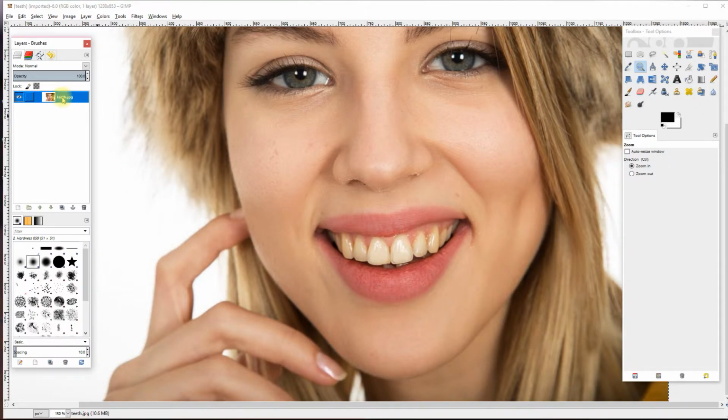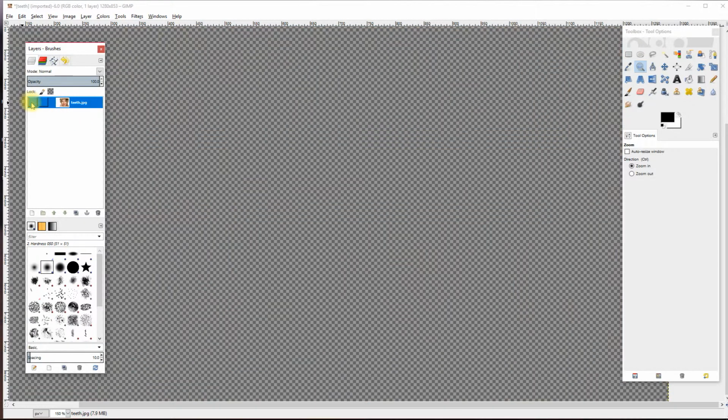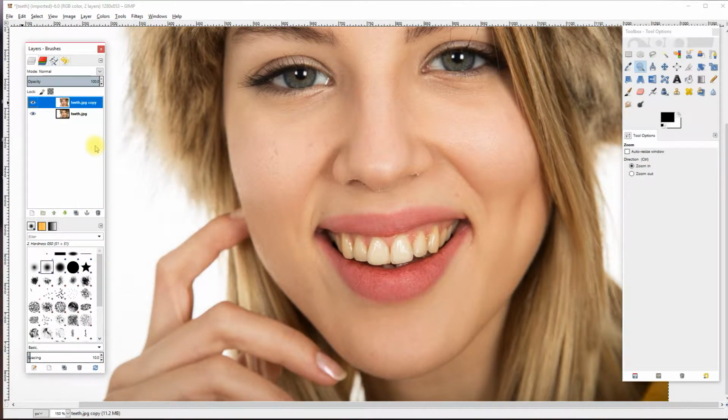So before we do anything, we're going to right click on this layer. This is our layers palette here, and you can see that I can turn on and off the layer and she'll disappear. So I'm going to right click here and I'm going to go duplicate. Now I've duplicated the layer, so we have exactly the same layer twice, and the one that's selected, the one that's blue, is the one that we're going to work on. So we're going to work on this top layer here.